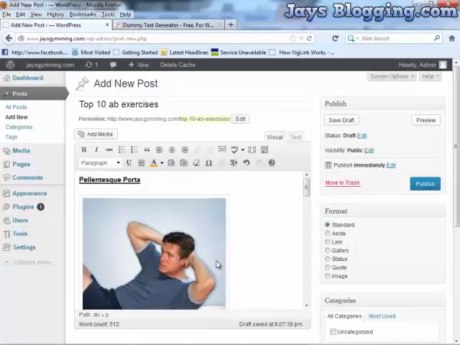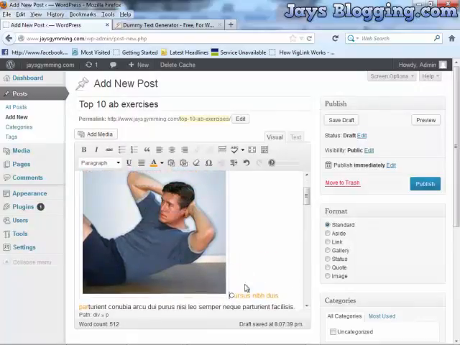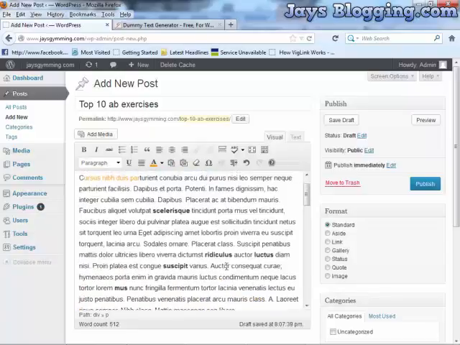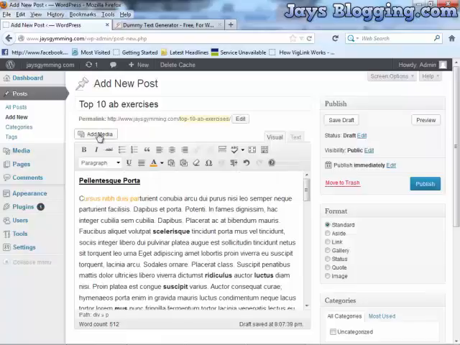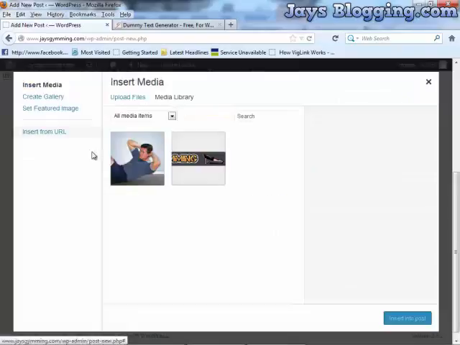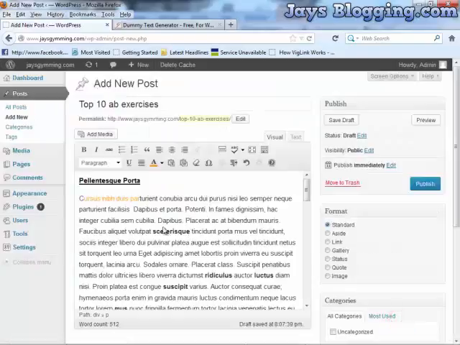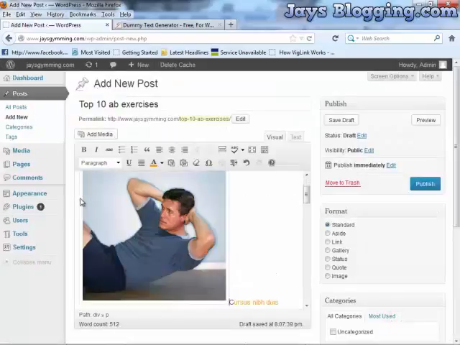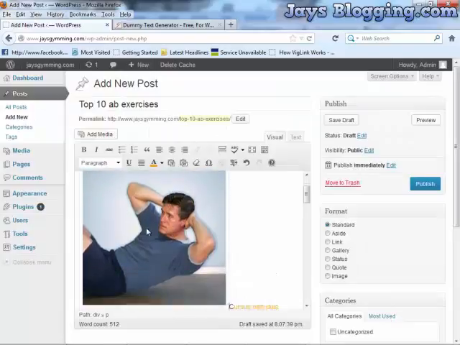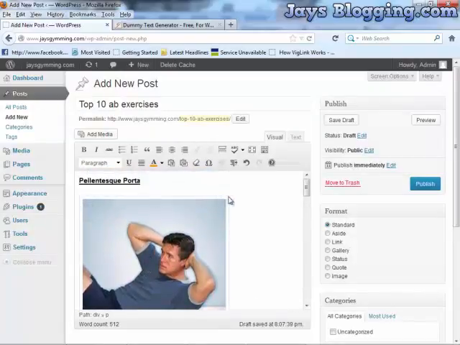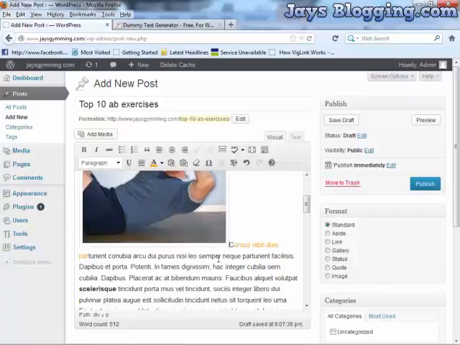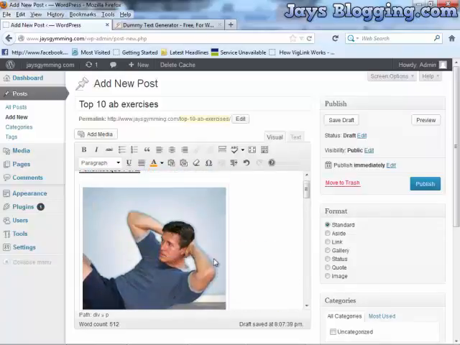So there we go, there's our image. But I find it a bit too big. It's not fitting in with the actual text. I've just deleted it. Let's add it in again. Select. So yeah, it's too big. There's this grey border around it, and I want to make some changes to it.